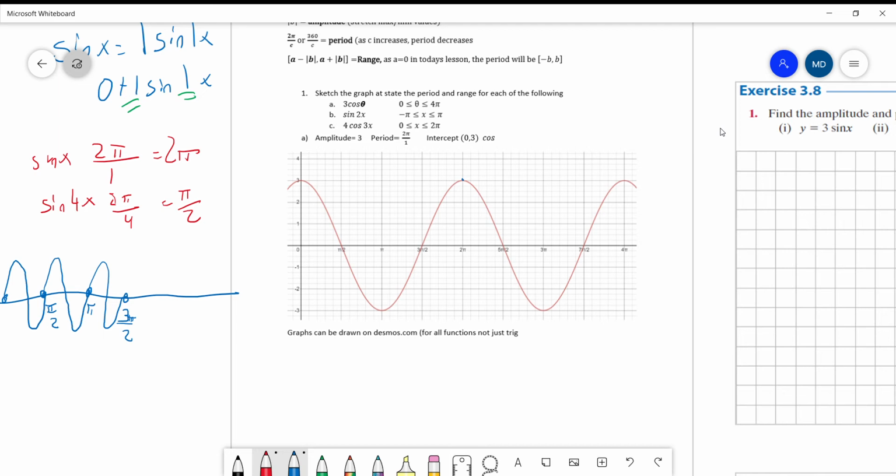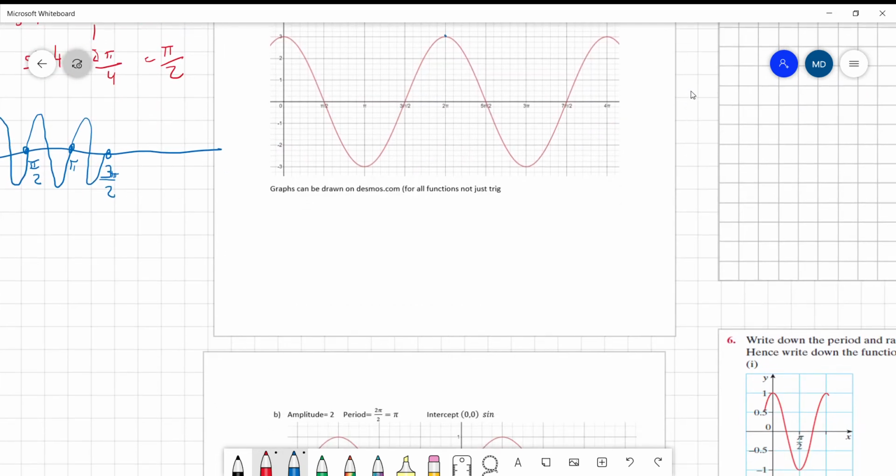I've just drawn this on an internet website called desmos.com, and it's a graphing calculator, and we will be going through it in class, how to use Desmos to see some understanding. Of course you don't need to know how to use Desmos for Leaving Cert, but it's a handy tool to use, and there is a chance when you're in third level you could be using Desmos. It's quite easy to use, and you can use it to verify answers from any questions you're doing. You could use it a lot more next year in calculus, but we will be introducing it next week.